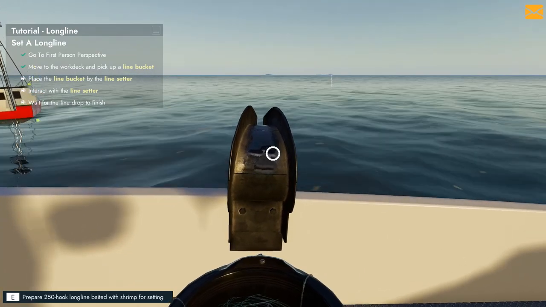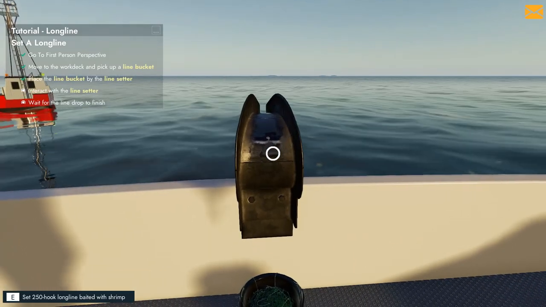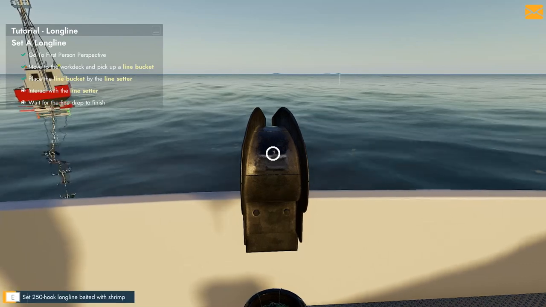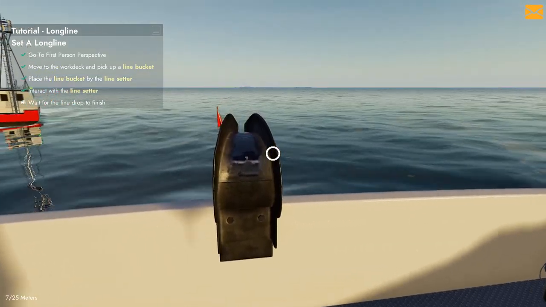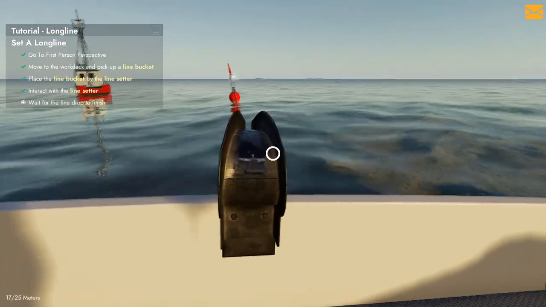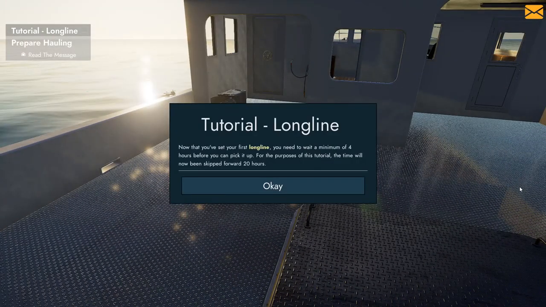Prepare the 250 hook long line bait with shrimp for setting. This is interact with the line setter. And there it goes. Wait for the line drop to finish. Looks like the boat kind of automatically pulls ahead, which is, I guess, good. Now that you set your first long line, you'll need to wait a minimum of 4 hours before you can pick it up. So in this particular type of fishing, you need to kind of stick around.